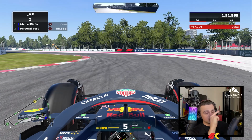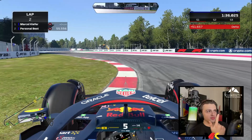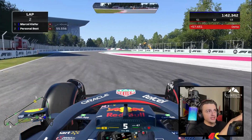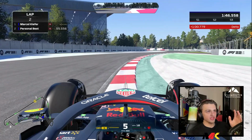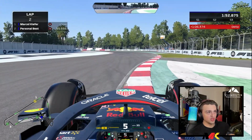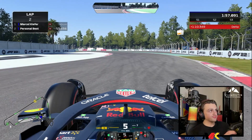But for this corner, you can shift down into 5th gear, back up into 6th, or keep it in 6th. I don't know what I prefer yet, but I kept it in 6th on my hotlap. Then you want to cut a little bit over the grass here, just to open up the corner. And position yourself on this curb here. With too low ride height, you will bottom out. With this ride height, you will be fine, but on the exit, still be careful because you need to switch over this higher part. You can see the car is gonna bounce quite a bit.